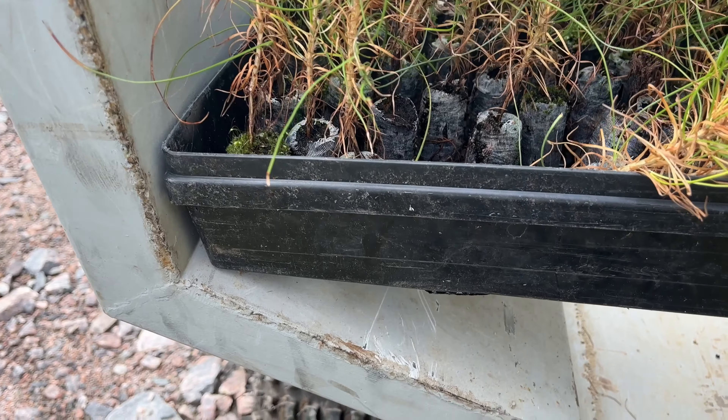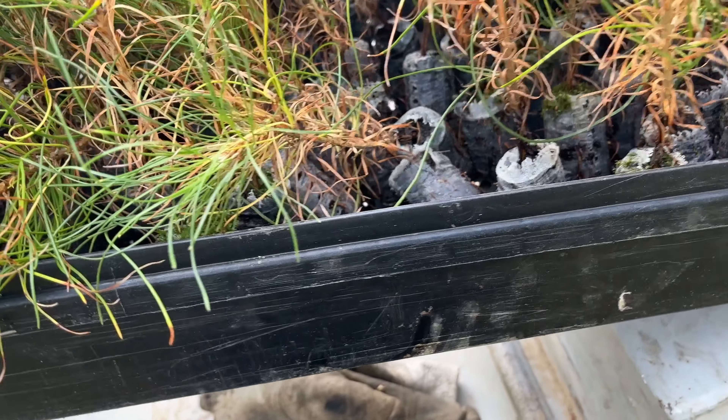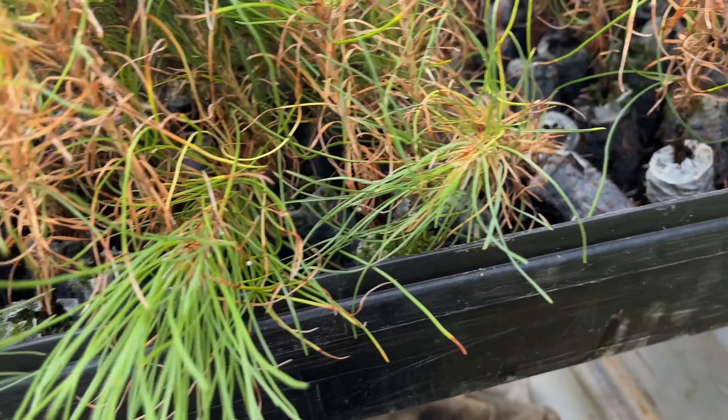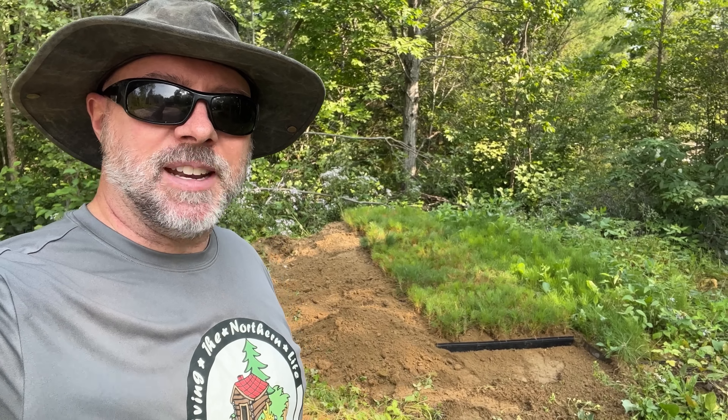My wife tells me that all the trees are knocked over because we had these trees in a little container to hold some water so that they get fed, but the dog really liked it. So he's nosing in here knocking trees down to try to get to the water to drink it. These three trays are planted now, I've got one left to do next time we're here.